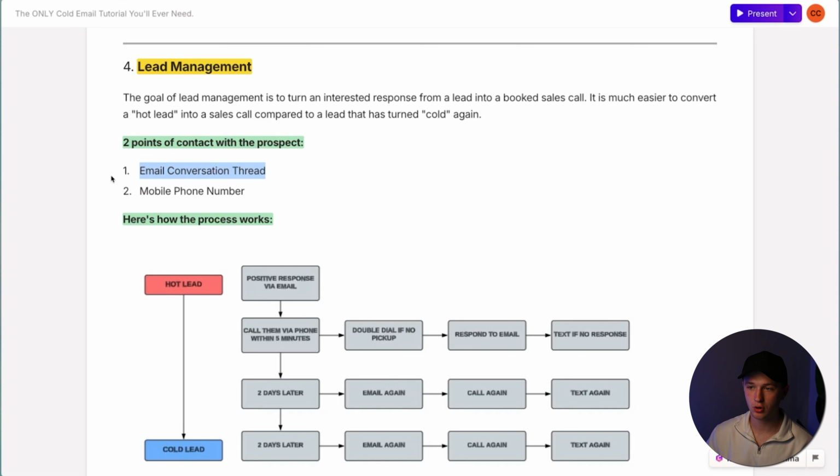Number one, we have the email conversations, right? This is a given. This is how you first got their attention. But also you're able to enrich their mobile phone number, like their iPhone, their Samsung, their flip phone, whatever it is, right? To get their mobile phone number. And if you're able to get them from that point, other than social media like LinkedIn, which is something that also isn't listed here, but we do, you're able to contact them at an angle where a lot of people aren't contacting them at, which separates you and gets you onto a call with them quicker.